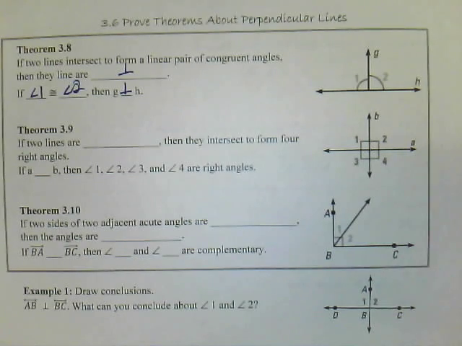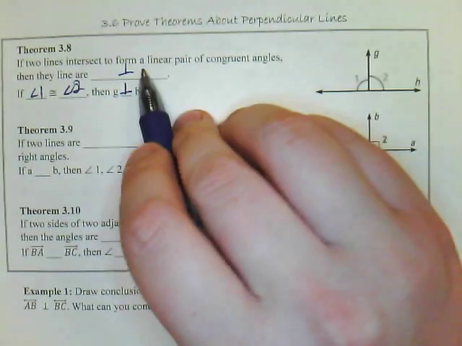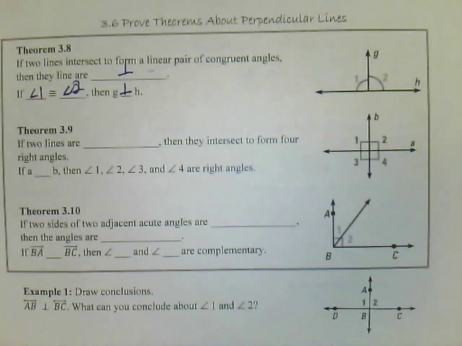Let's dissect this. So a linear pair, if you don't remember, is a pair of angles that are supplementary and adjacent. So linear means line these two angles. When you put them together, you get a straight line. So if you have a linear pair where the two angles are congruent to each other, well, that means that they add up to 180 degrees and they're the same. Well, the only way that you can get two angles to add up to 180 degrees and be the same angle is if they're both 90.